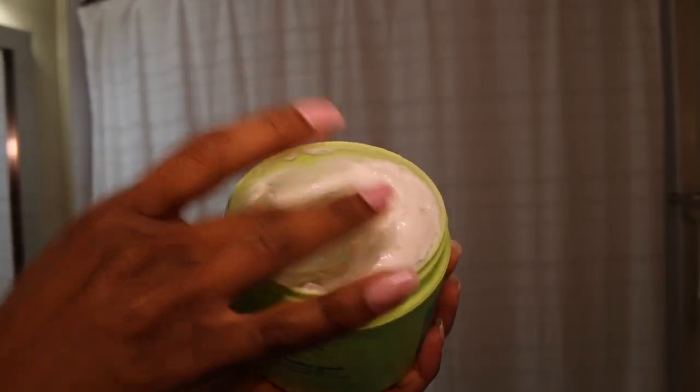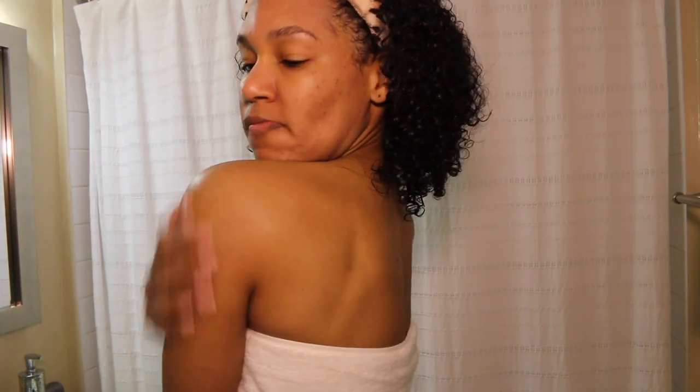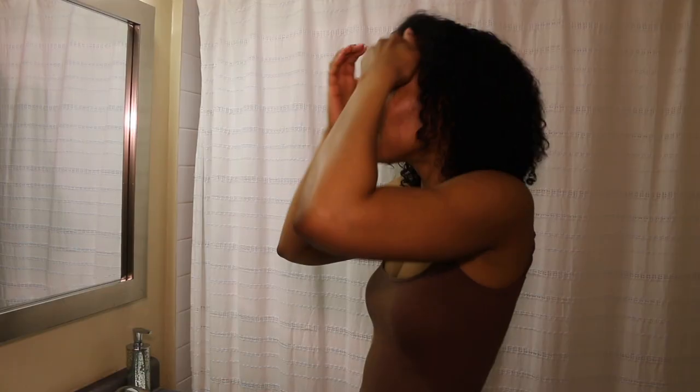Rub the sweet almond oil especially on the parts of your body that tend to be dry — it's going to really help seal in and hydrate. Then we're going to layer with a heavy cream. If you're dry like me, no matter what time of year it is, this stuff is key. Take your time — self-care is not just about the products you use, it's the time you take to indulge in you. Slip on something comfy and rinse off the mask. Now it's time to deal with these blemishes and uneven skin.